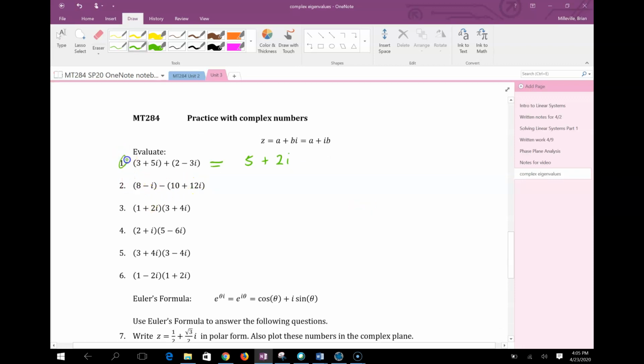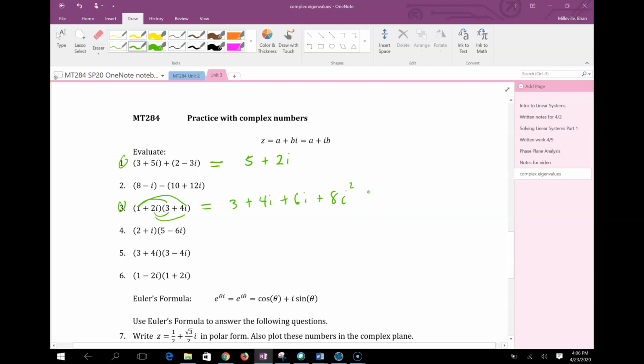Let's talk about the multiplication. So we just did number 1, looking at number 3 here. If you think about expanding this out, multiplying this out like you normally would with a couple of binomials, we get 1 times 3, which is 3, 1 times 4i, which is 4i. The middle term, or distributing the 2i through the second factor, is going to give us 2i times 3, which would be 6i, so plus 6i. And then we get plus 2 times 4, which is 8, and then i times i, which is i squared.